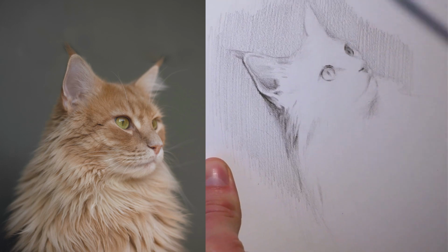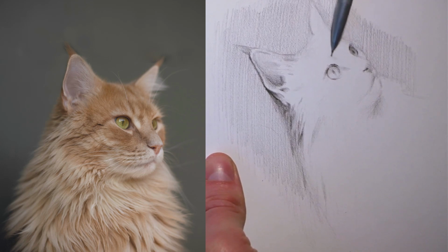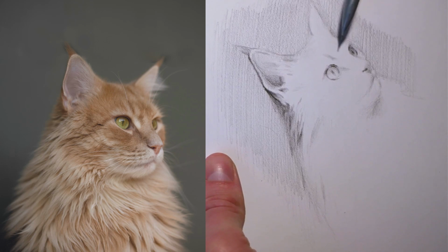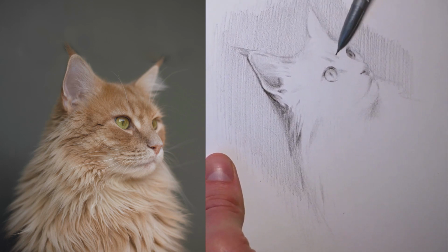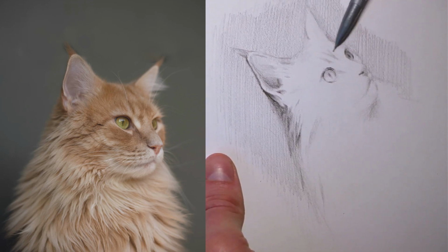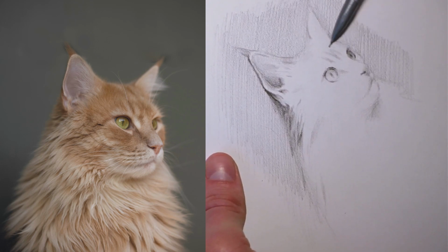So we've got the texture of the fur, but also markings as well. Tabby-ish markings on this cat. And they're a distinct thing from the fur, obviously. So the fur creates tone, where different things are going on in the fur in terms of how it relates to the light. But then there are also these local color changes. So some parts of the cat, the fur is darker, some parts it's lighter.